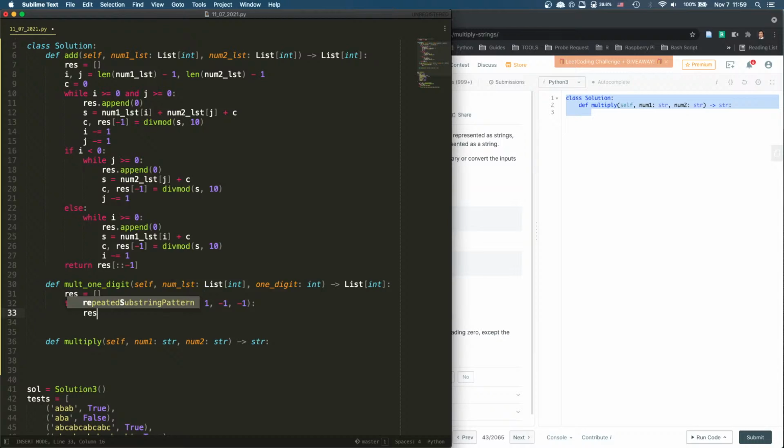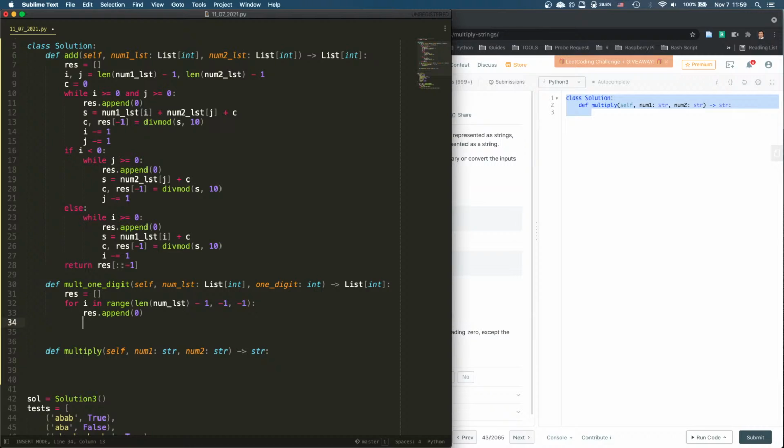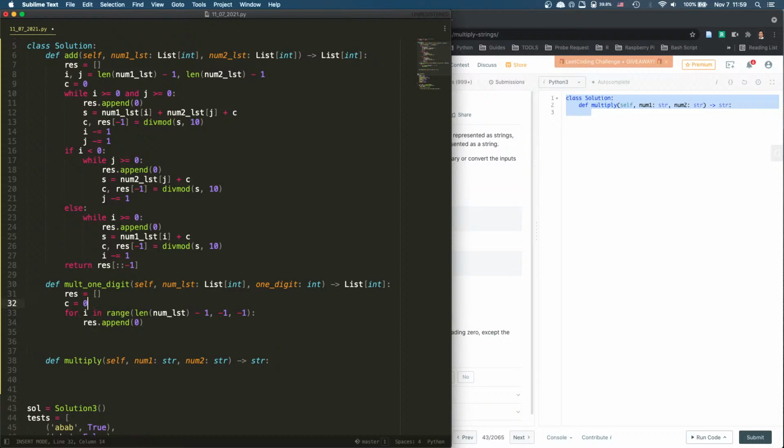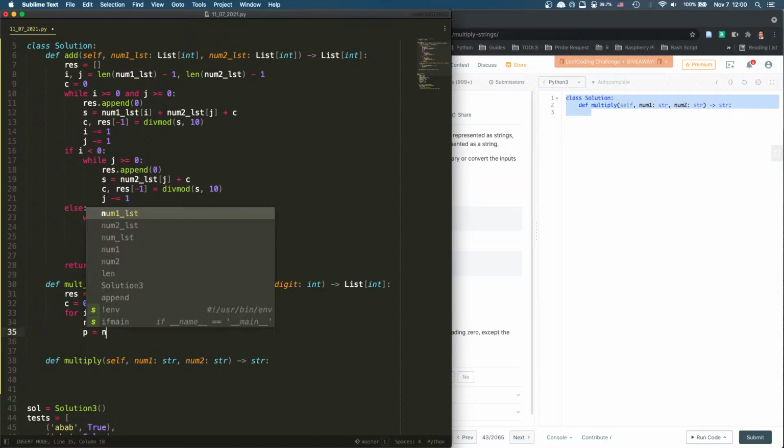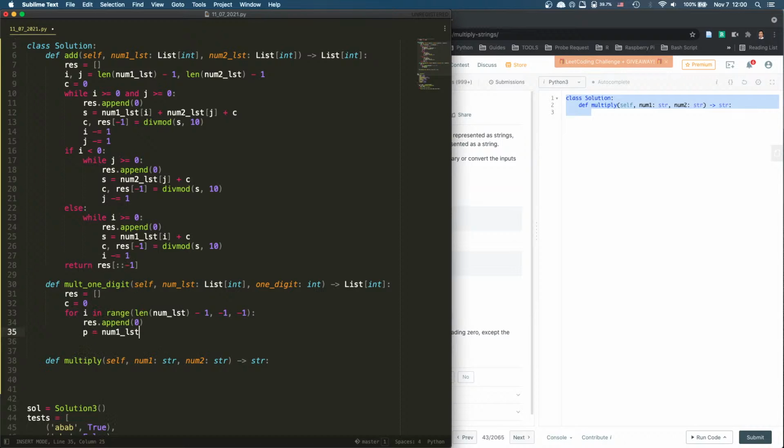So what do we do? We say res.append, that is append of 0, and then we're going to do carry as 0, and do product, right, equals num list i times one digit. So times one digit, we need to divmod. So divmod this with 10, and then we're going to get a carry, and then the remaining.